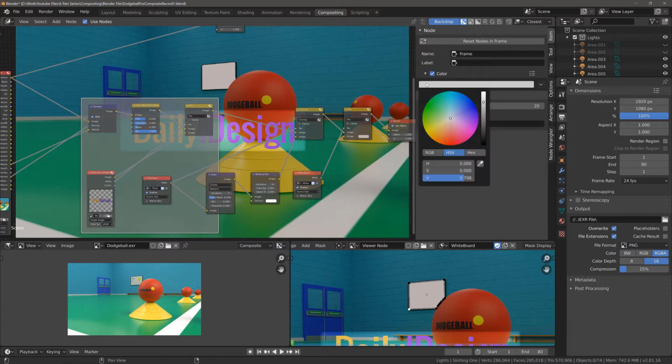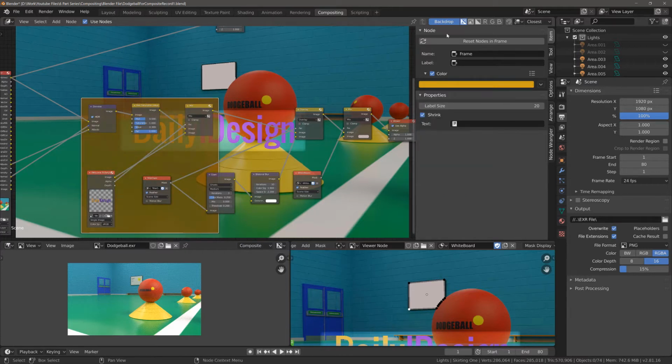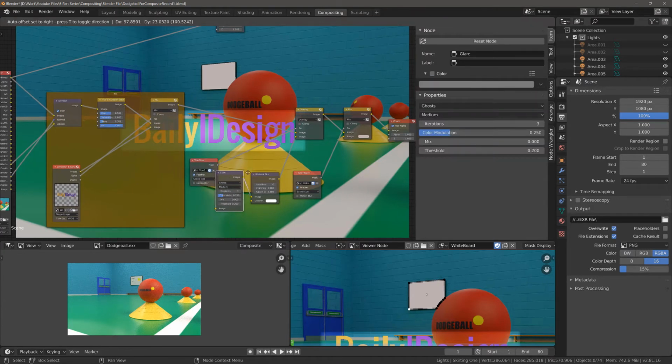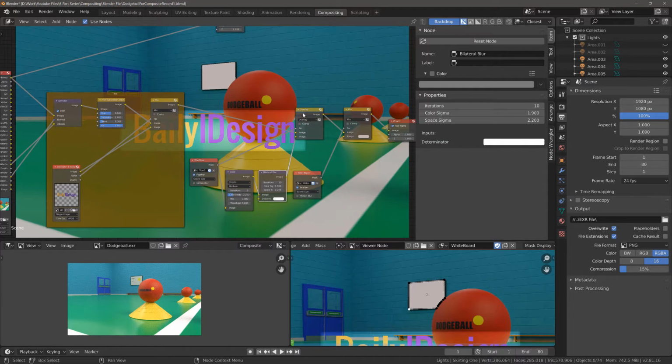With the frame selected, I'm going to give this one a goldish colour and give it the label as title, since it focuses on the title itself. Just move this over here a bit. And next we're going to create a frame for these 4 nodes.